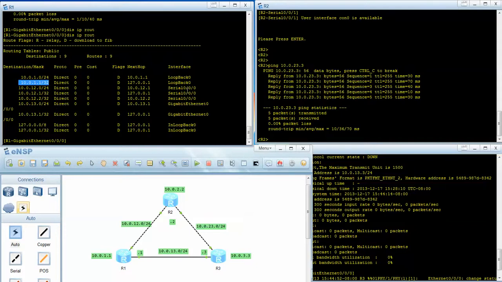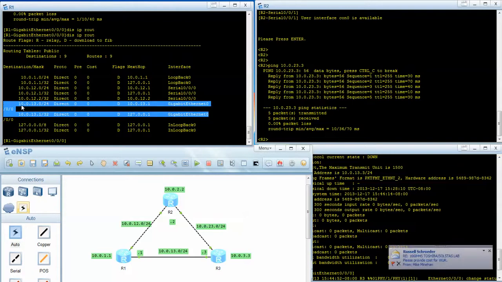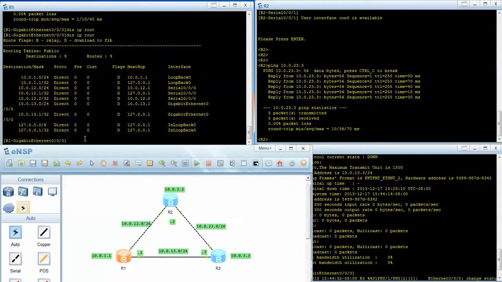These two here, 10.0.12.0, that's this network, and it also can see the dot two is the other side. Dot two is here. Also, you can see 10.0.13.1, that's basically here.